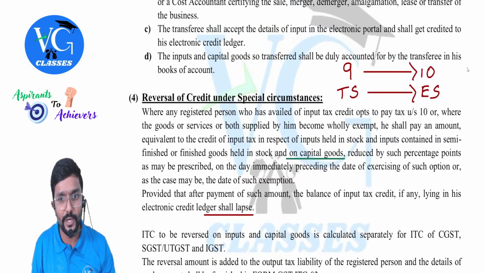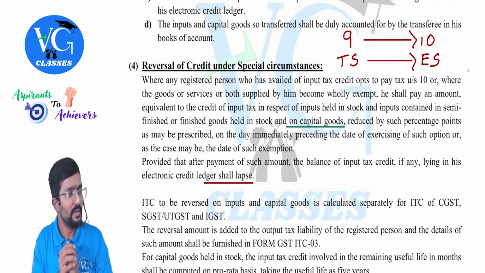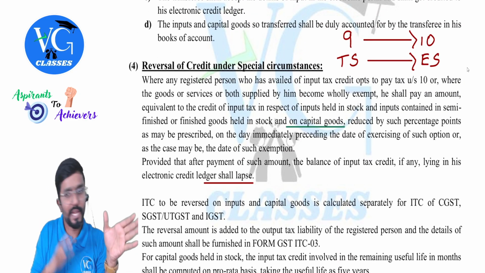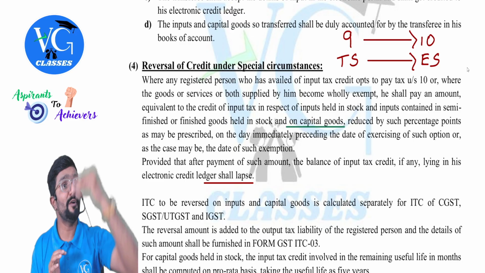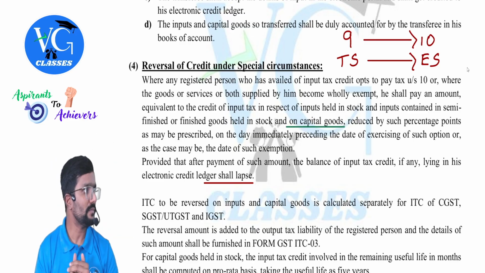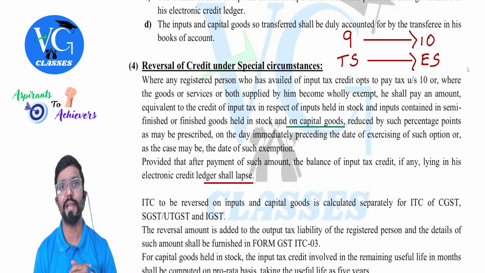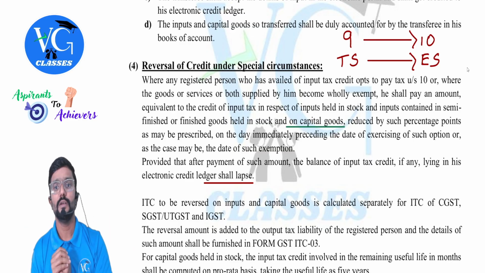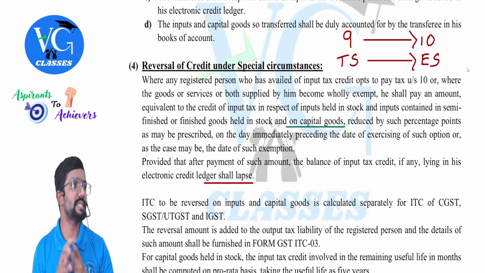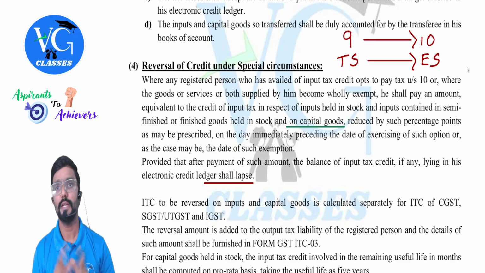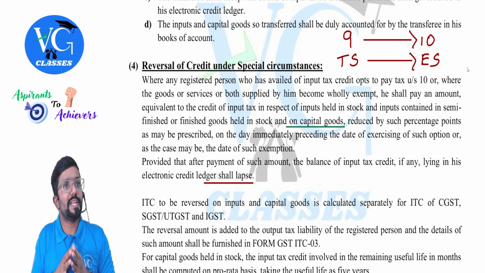Coming to subsection 4. If you want, you can just make a note there. Anyway, you have space there, no? Like how I have given here. Section 9 to 10. Just above subsection 4, you write section 9 to 10, or taxable supply to exempt supply. That means in the heading itself, you know which section I am going through or what I am reading in this subsection. Got it? Fine, sir. These two special cases are covered.